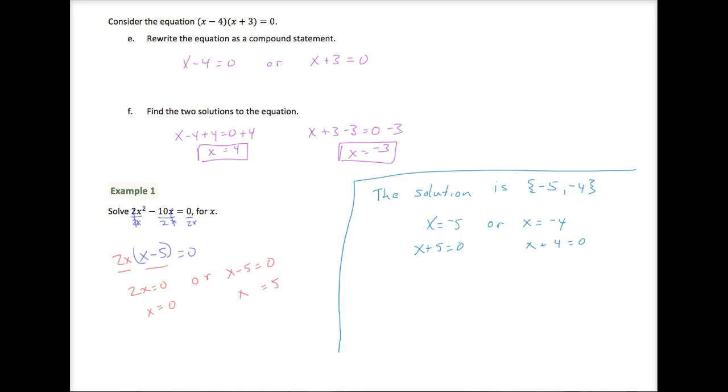I kind of skipped a bit, but let's say we did x plus 5 equals negative 5 plus 5. That's where the 0 pair came from. Or x plus 4 equals negative 4 plus 4. There's my 0 pair here. So what we know is we have a parenthesis that says x plus 5 is 0 or x plus 4 is 0. That means our equation could have been, we can multiply these now, because as long as one or the other equals 0, then the product of these two is 0. And ta-da! Worked a little bit backwards, but got to an equation that this could be the solution to.